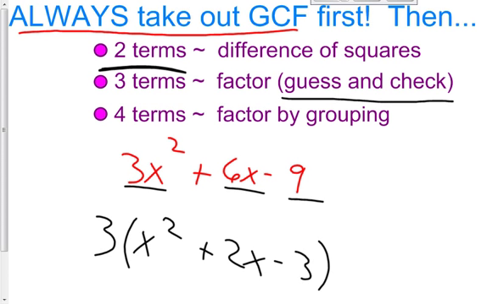Here's the great thing about factoring, class. You could try something, and if it doesn't work, oh well, that doesn't matter, you just try again. It's not like you fail, you just try again. Thomas Edison, when he was inventing the light bulb, his quote is this: "I have not failed, I've only found 10,000 ways how not to make a light bulb."